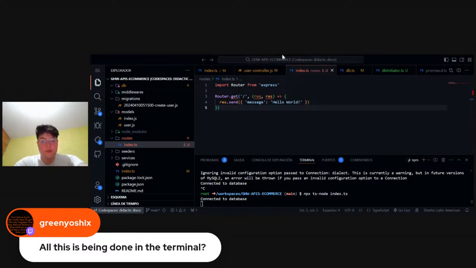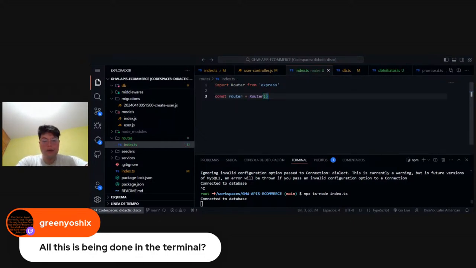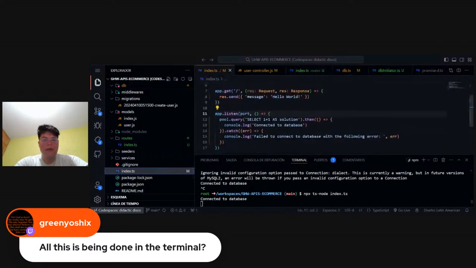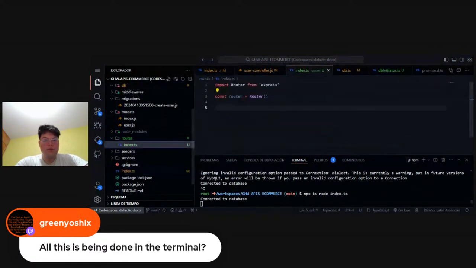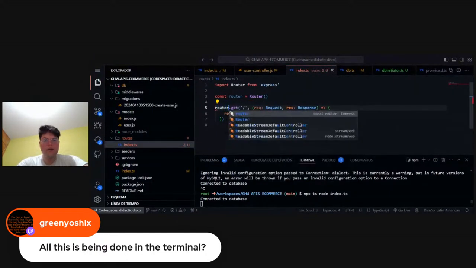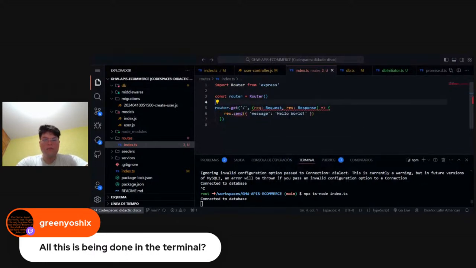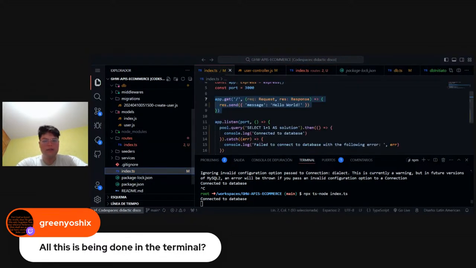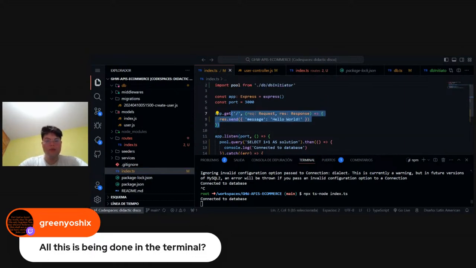But yeah, pretty much what we need to do first is to use our router. And how we can use our router is by first implementing a new constant called router. And this router is going to be an instance of our Router object. And now what we want to do is to say, hey router, please take this route that we have inside our app.get and use it for yourself. So just this router right here, but instead of using our app, we use router. And the router is going to be using the same route that we have right here inside our index.ts, but we want to delete this from here.